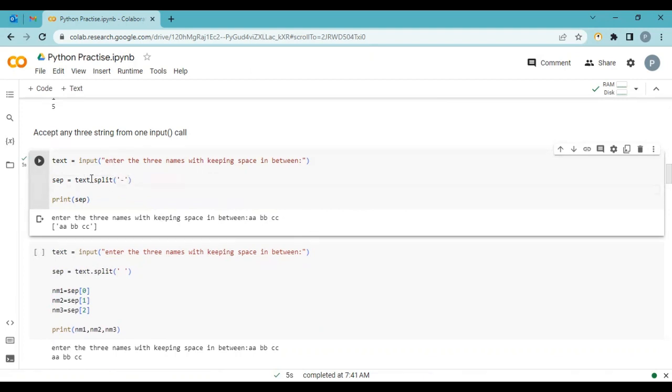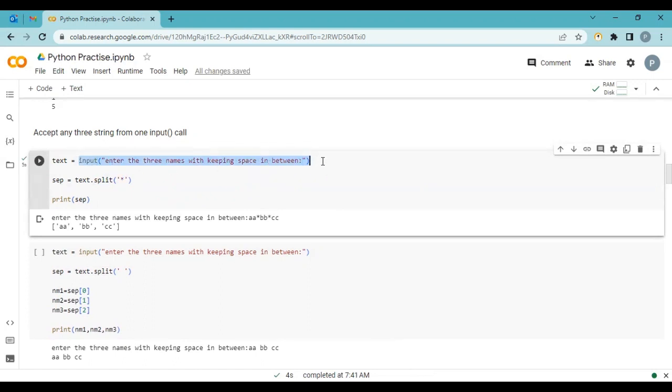And what we say is text split. Now I have to say it like this, with a blank: A, B and C. It is possible, it's separated by space. If I'm using a star, let's see, A star, B star, C. Basically, this split command splits the string.